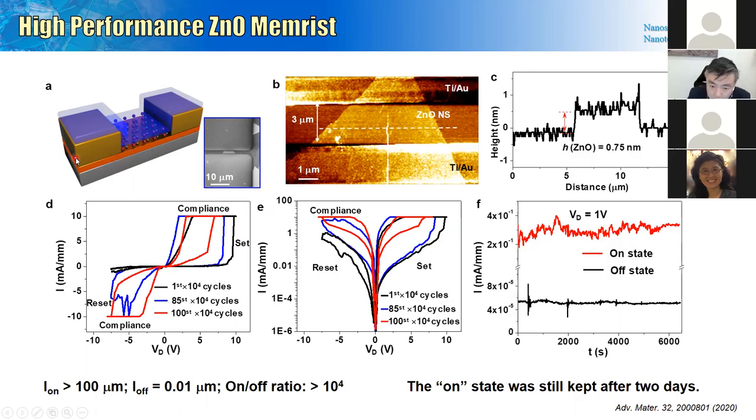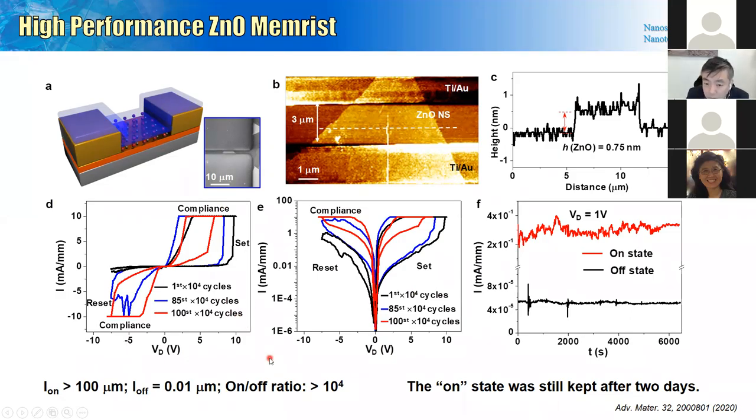And then of course, we annealed it to remove the surfactant, and then we coated the surface with a thin layer of aluminum oxide by ALD, atomic layer deposition. And then we measured the transfer behavior, and we found it shows very strong memristive behavior over millions of cycles. All right, so this on and off state can remain above 10 to the fourth over a very long time. So this is very nice memristive behavior from this zinc oxide nanosheet.